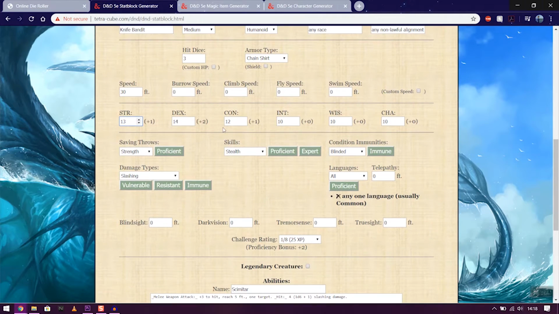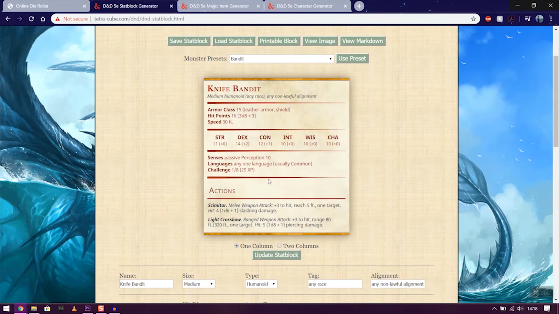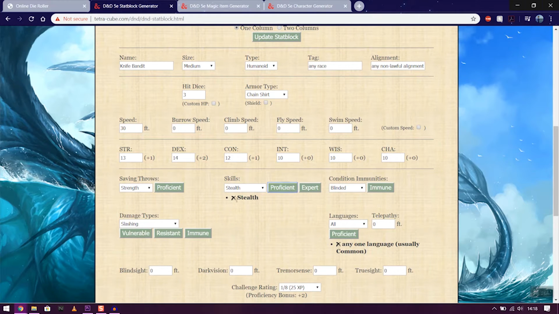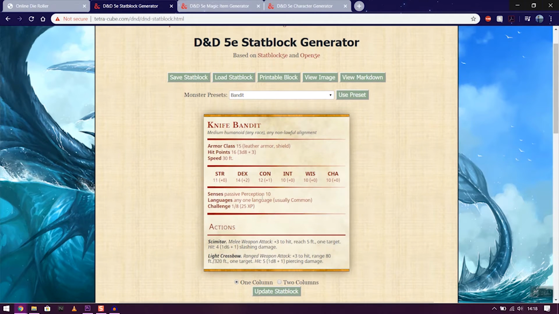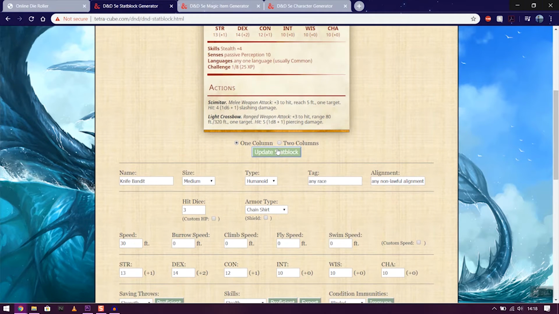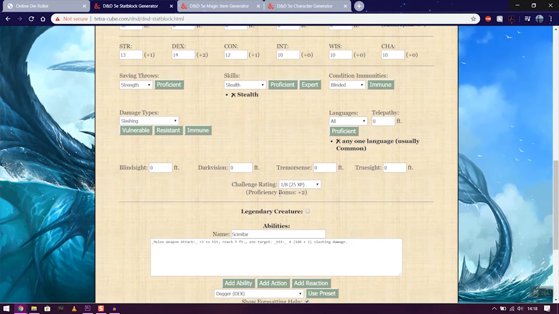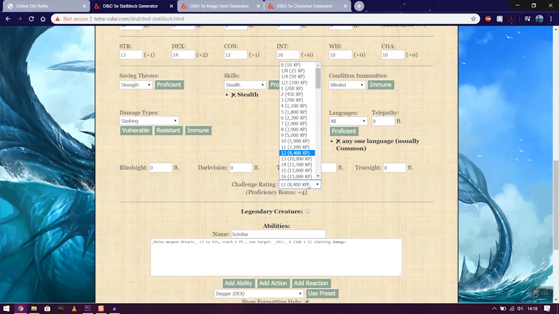The stat blocks, the ability scores, can be altered, and these figure into the various calculations for weapon damage later on. You can add saving throws. You can also give the monster proficiencies with certain things. So let's say this guy's good at stealth. Give him a proficiency in stealth, and it will update, and it figures out that his proficiency bonus is +2. He's got a +2 for dexterity, creating a +4 for the stealth. The proficiency bonus is based on the challenge rating, which you can up as well. So a 12 challenge rating gets a +4. Let's keep him down at a 1.